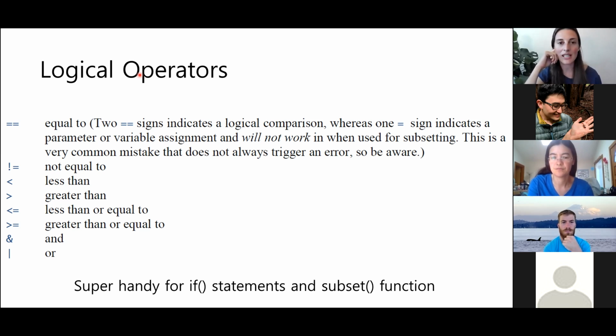So let's say you have a data set that includes the abundance of seals that you counted at 3 locations and on 2 dates. And let's say you just want to subset the data for a single date and for a single site. Then you can use the existing function subset, and you can subset the data for a site and a year using these logical operators. Again, everything will make more sense when we actually get into R, but hopefully that gives you a foundation with which to move forward.